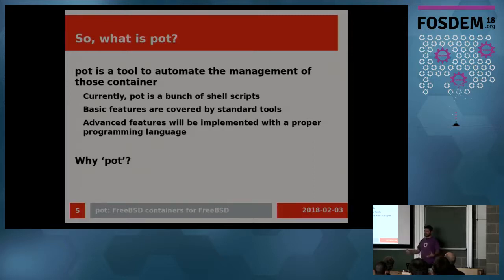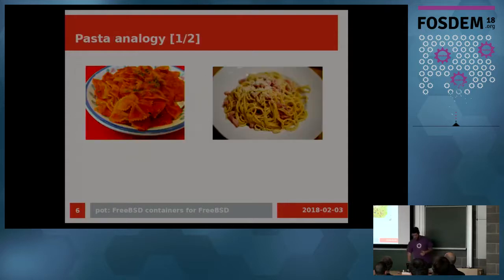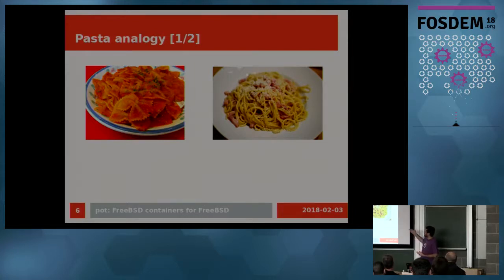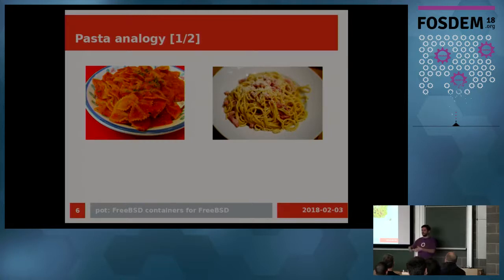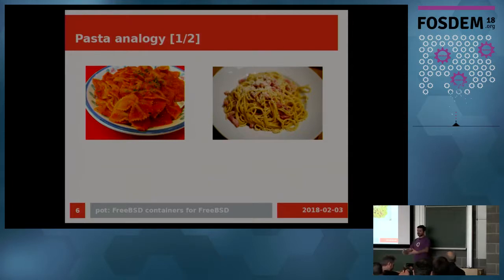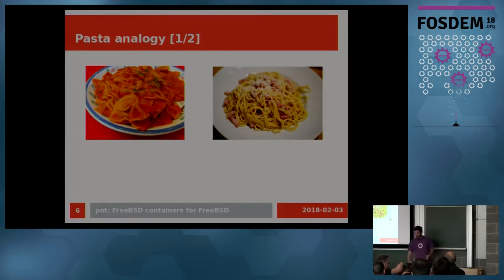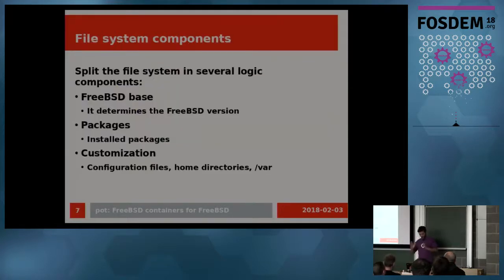Where does the name come from? POT is used to cook and can contain something like pasta. I'm Italian, so obviously, cooking pasta is the right analogy. The idea is: when you cook pasta — tomato sauce pasta or carbonara spaghetti — in both cases, even though they're completely different, you start with a pot of boiling water. You add salt and then the pasta. So there's a kind of reusable starting point from the recipe. The idea is to have a different concept inside my containers to reuse some stuff. Also, it's three letters — that's important when you have a command line. POT is short and easy.